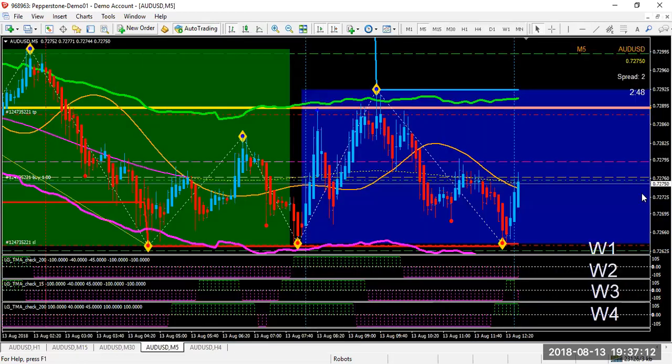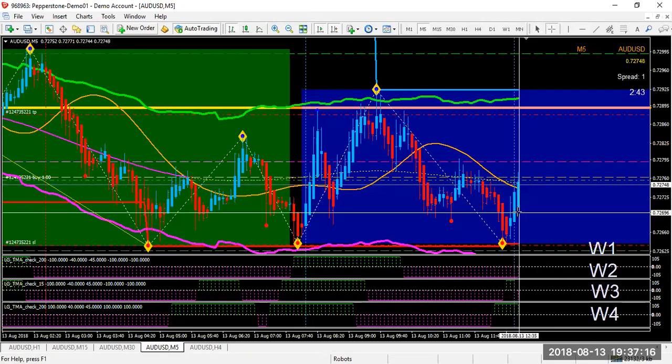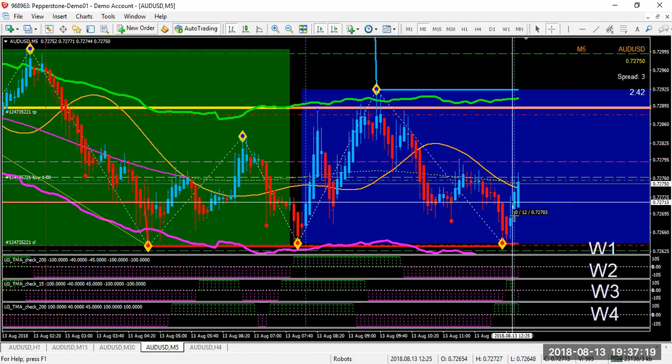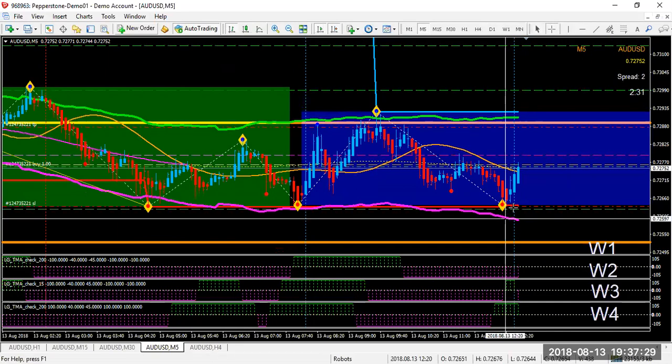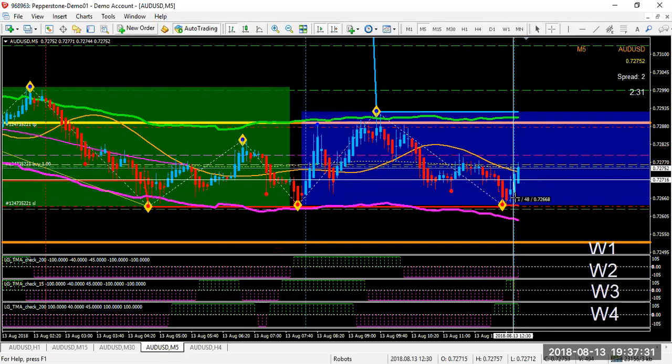And we can just quickly measure to make sure that all my places are correct. Okay, so all right. Stop level's going to be 10 pips.